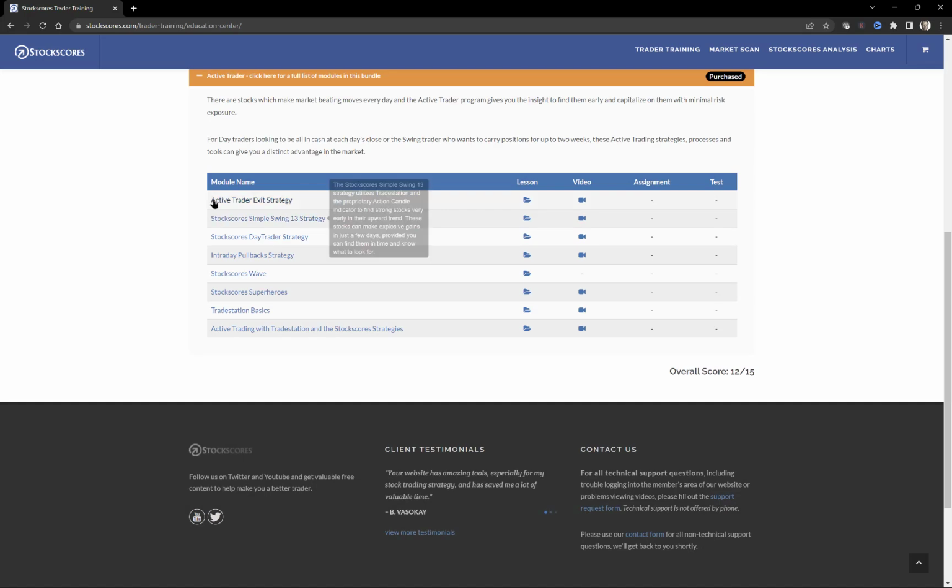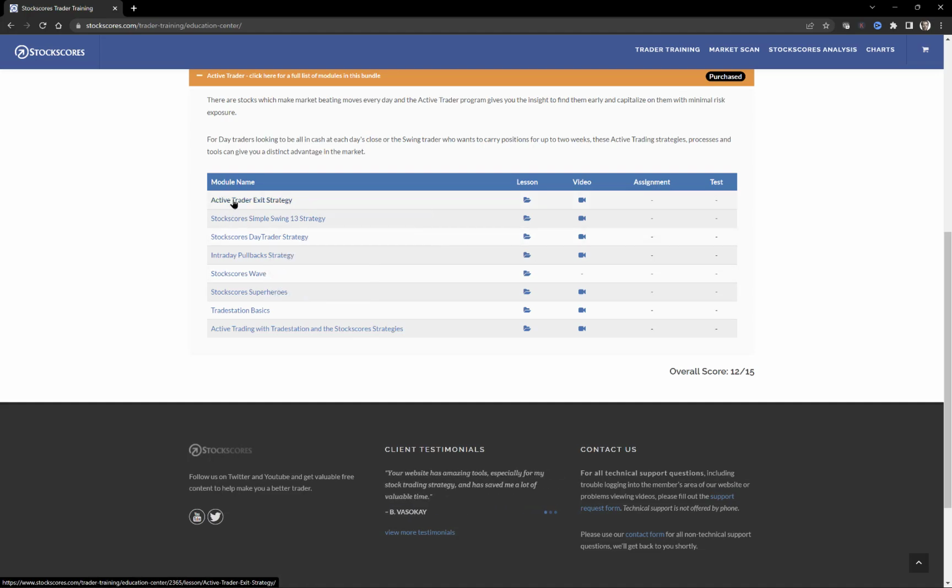The active trader area gives my day and swing trading strategies. So you can see here the swing trading strategy is called the Simple Swing 13, the day trader strategy, intraday pullbacks, and I've got a couple of new ones coming in the next week or two. I've been developing a couple of new strategies that work well when the market's trending lower. One's called a hit and run, and another one is called abnormal echo. The intraday pullbacks is also one that we're doing a lot these days. It focuses on stocks that can move up even though the market is moving down. And there's a few of those every day. And these are the strategy documents and videos where you learn that stuff.